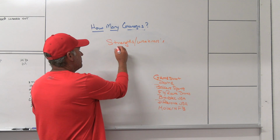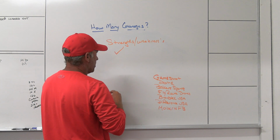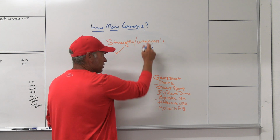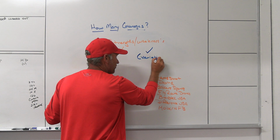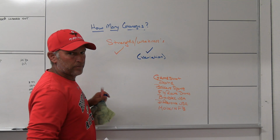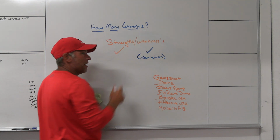So understand why you're playing it in this box, but then also understand what is going to beat you in this box. Right? And then take this box and figure out, from my base coverage deal, what variation can I carry to help me in that box? Okay? What variation can I play to help me in that box?